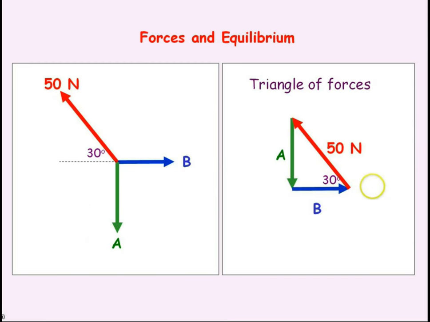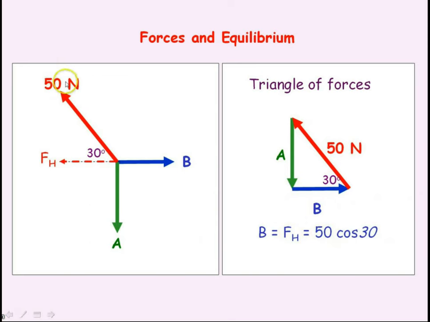So you can see they're forming a closed loop, so we can say the forces are acting so that the system is in equilibrium. If we now need to find B, for example, we can see that relative to the angle, B is the adjacent and the 50 newtons is the hypotenuse. So we've got an adjacent and the hypotenuse. So to find B, if we take the horizontal component of the 50 Newton force, that is going to equal B. And that would be found by 50 cos 30.